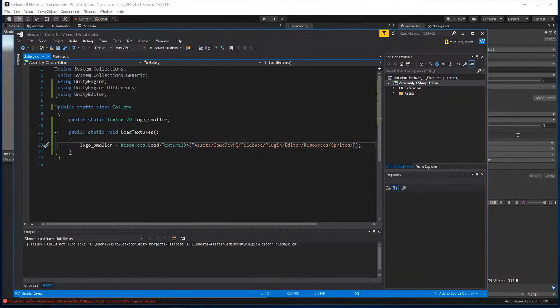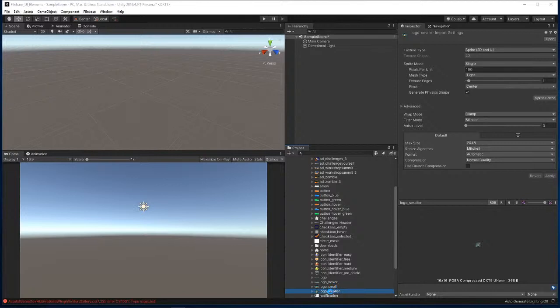And then it's looking for logo smaller.png or something like that. We'll check. I don't know if I need the .png on it or not. Let's see, logo smaller is what kind of file? It's a PNG.